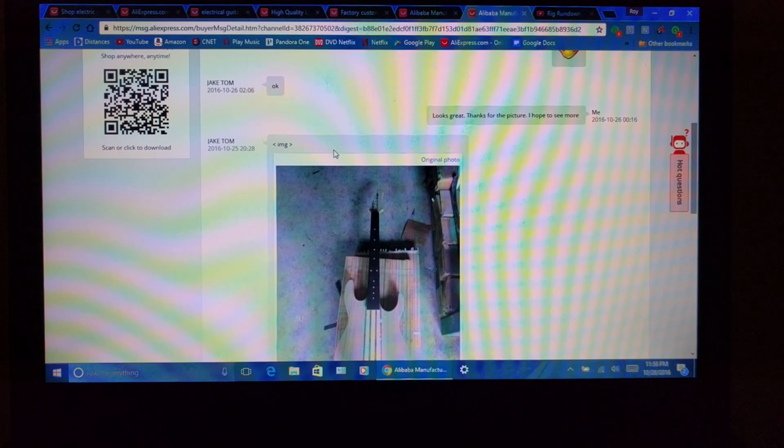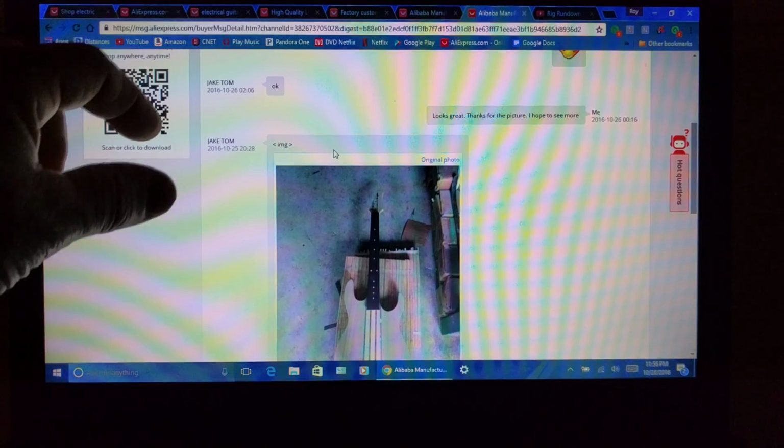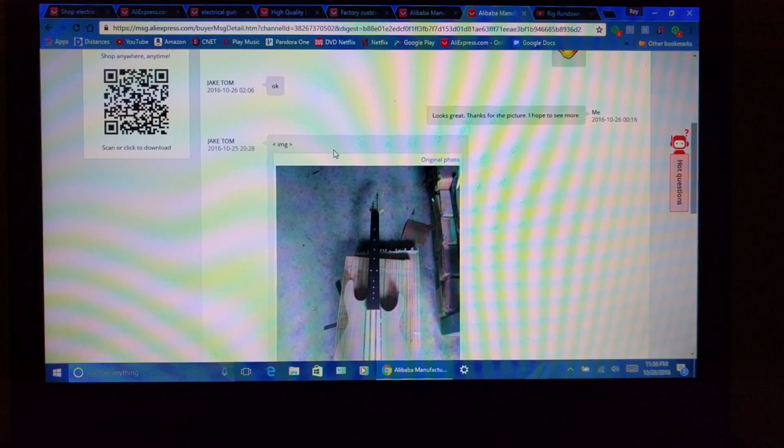So send pictures. Get a good example of the color you want, a good example of the inlays you want on the fretboard, what you want on the headstock. If you want your own logo, you can draw it out, or just tell them, look, I would like it the same style as what's normally on there. Just change the word, change it to this word, and you can make it white. I told them on here, you can make the color of the logo white instead of black.